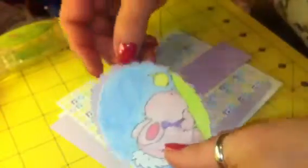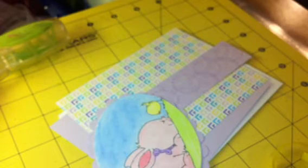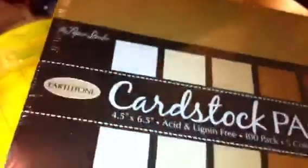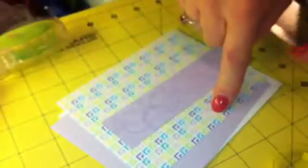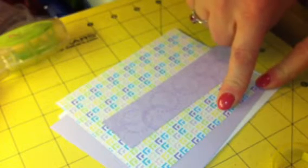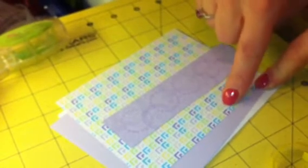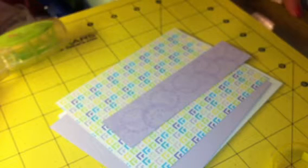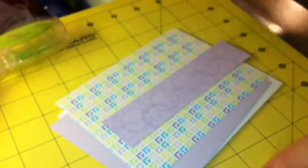And this lavender paper is just from these paper packs that you get at Hobby Lobby, the Paper Studio, but there was a multicolored one, so it's just from out of that. And this pattern paper is a digital paper that I downloaded, and it's from Sherry K Designs. It's the spring, and I even think it's a freebie. If you go to her blog, sherrykdesigns.com, and click on blog and type in freebies, I think you'll find this spring paper.